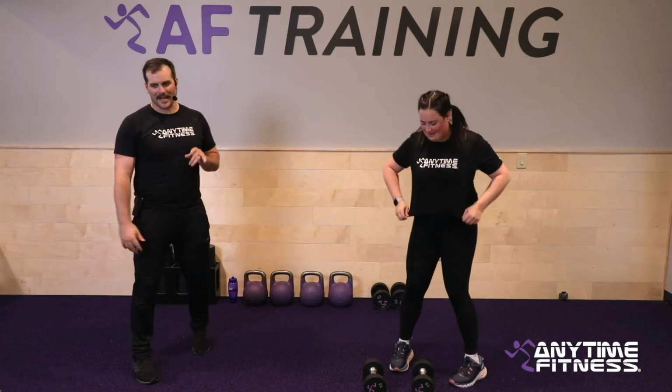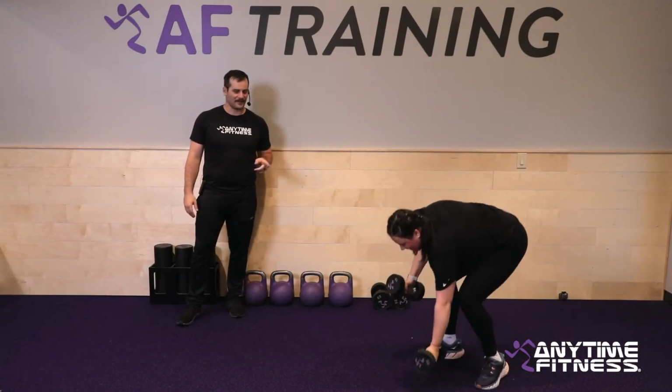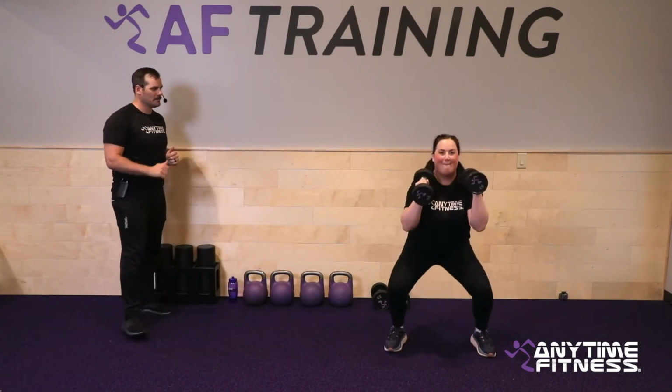Boom, side lunge is done. We got 2 more to finish out our round. Next one is push press, actually. I caught you there, going down to the plank. Push press. So again, dip drive, right? Little bend in the knees and the hips. 3, 2, 1, let's go.